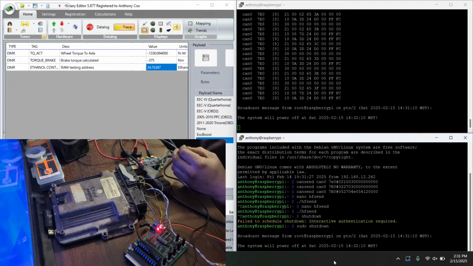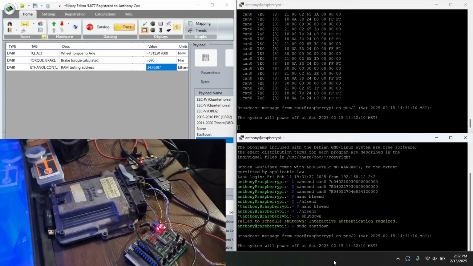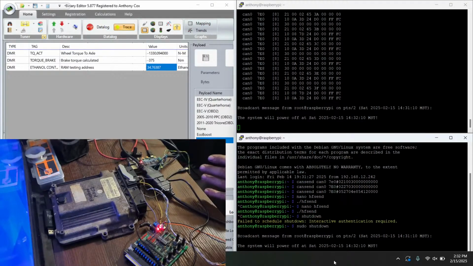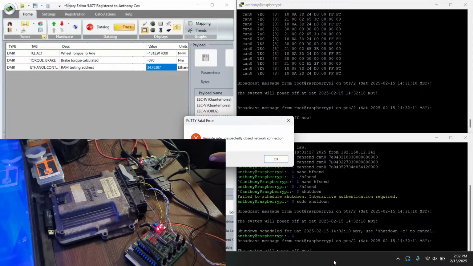So while we wait for that, there are some things in the code that I can change on the ECU in order to avoid having to send that security message. I haven't really played with it yet, and there's a couple other nuances to it that I need to figure out. But what this means is that I can send a sensor signal.